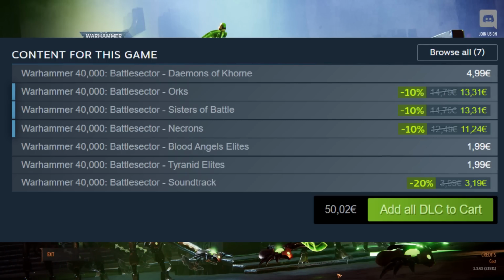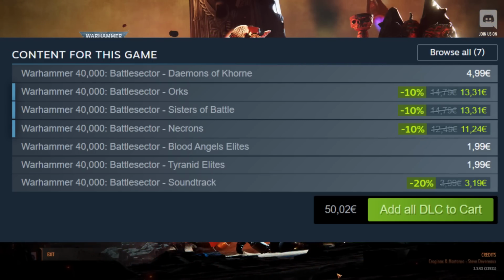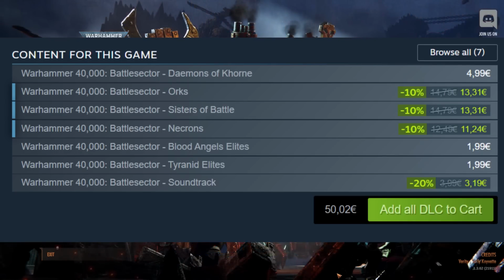Now, since the majority of the Khorne faction had actually already been added in, and only a little bit more work had to be added in, for example, the new Demon Prince that we'll talk about in a little bit, and obviously stuff for the Planetary Supremacy mode, which is the campaign sandbox, well, as you can see on screen, yeah, it's cheaper. Yeah, they made the DLC a lot cheaper than all the other ones, mostly because the grand majority of the roster had already been implemented in-game.